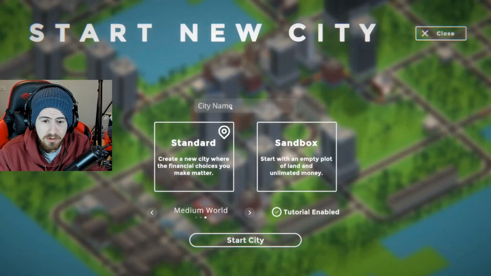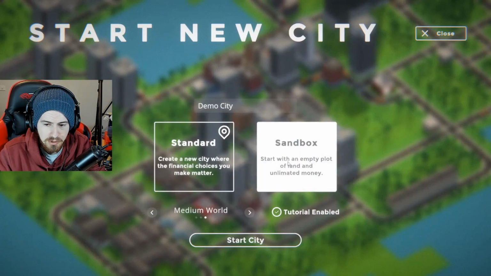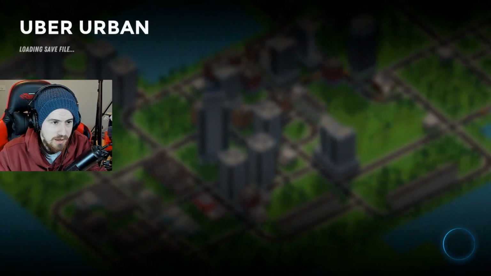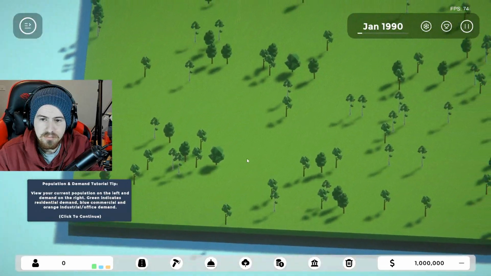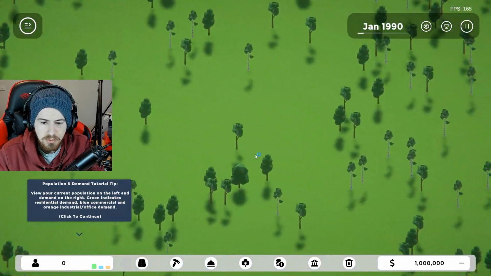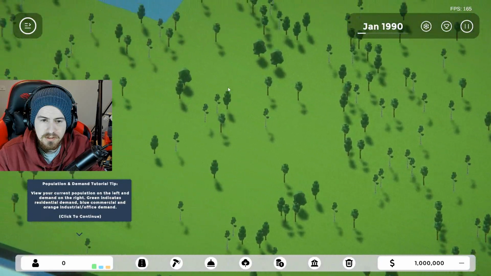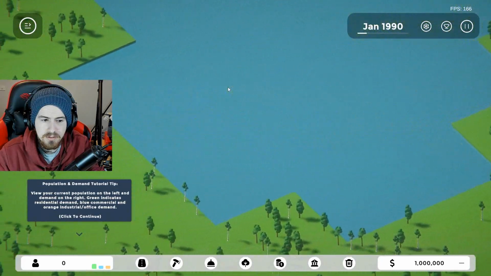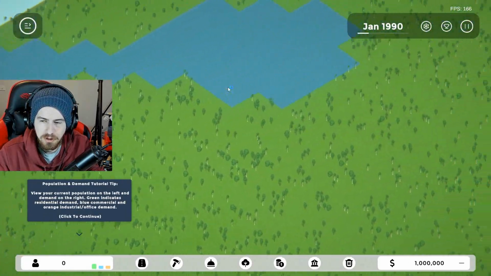So, we're going to call the city the Demo City. We have a medium world, we'll have tutorials enabled, and away we go. Welcome to Uber Urban. To get started, use WASD to move, QE to rotate. Okay. The style we're looking at is a very polygonish style by the looks of it. Got a very square looking lake, which is nice. Kind of makes me think of Minecraft, actually, now thinking on it.